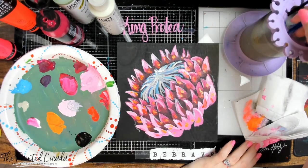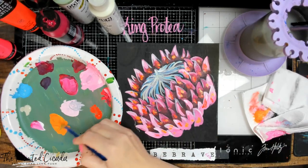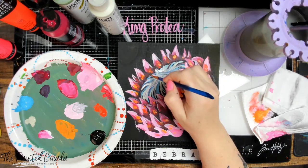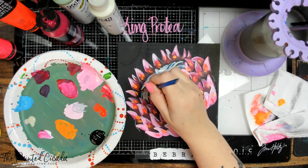Then I'm going to get my thin round. And I am going to add some of this to my onion. Oops, too much water on there. I'm really bad about not drying off my brushes after I rinse them off.